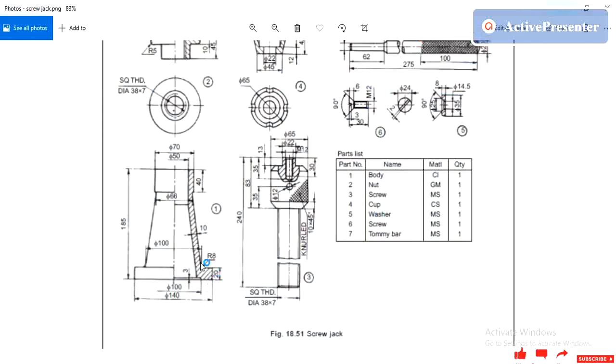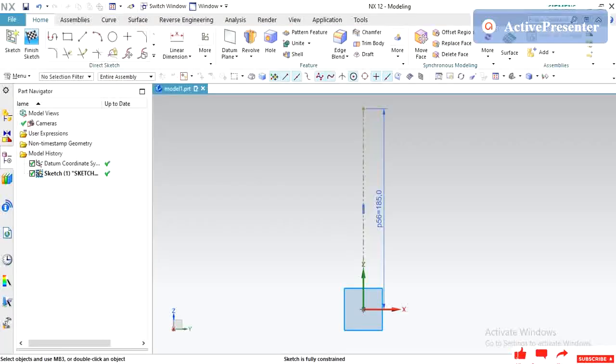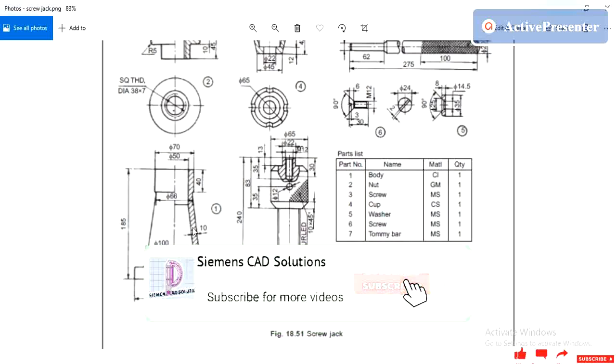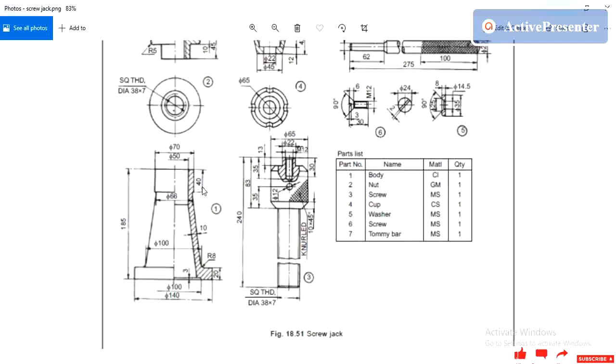Next I am going to draw this outer profile. The outer profile dimension is 20 mm height and 140 diameter. I am already taking this one as a center line. So 70 mm. From 70 I need to draw this 20, and then 50, and then 60. We need to stop it, and then I need to go slightly on incline, and then 40 mm.